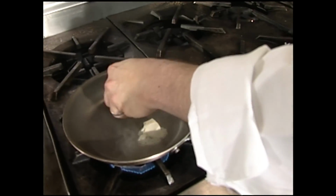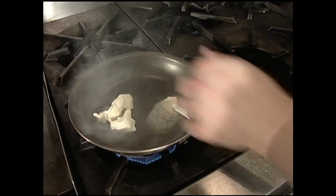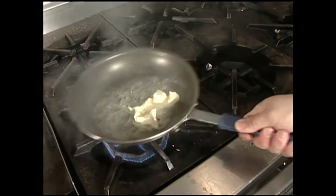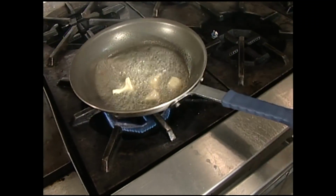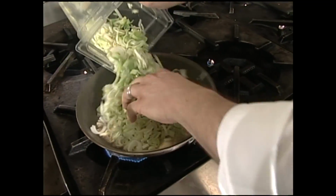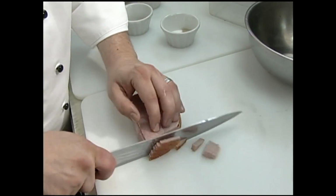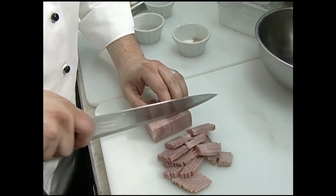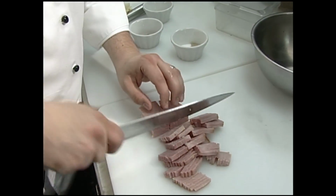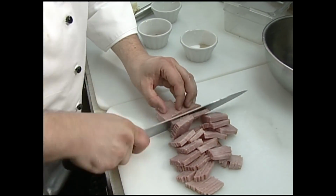About a quarter cup of butter here. And a lot of nice butter because we want those leeks to sort of steam. Okay, add those leeks. Got some sliced Purity One. I wouldn't use a sweet ham. Don't use any sort of sweet ham, like anything that you see that says brown sugar rubbed or honey baked, nothing like that.